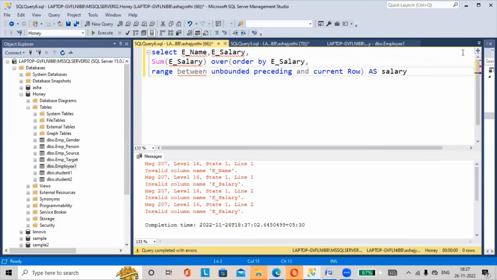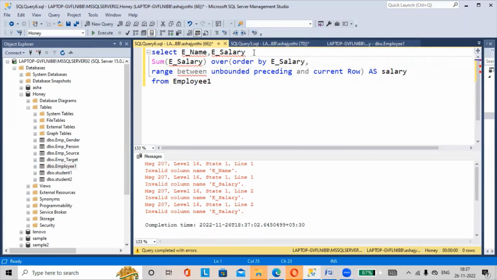What is the mistake? Can anyone find out here? Just one simple mistake. Select e-name, salary, from, here at the end we did not specify the table name. Yes, so that's employee one. Once again we select this.